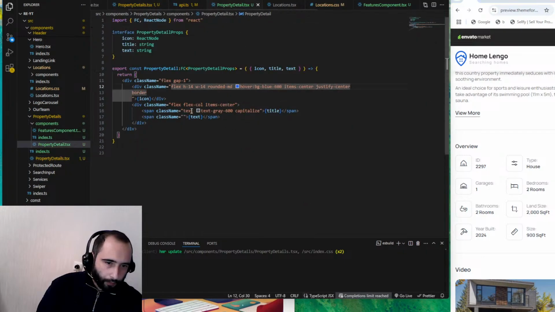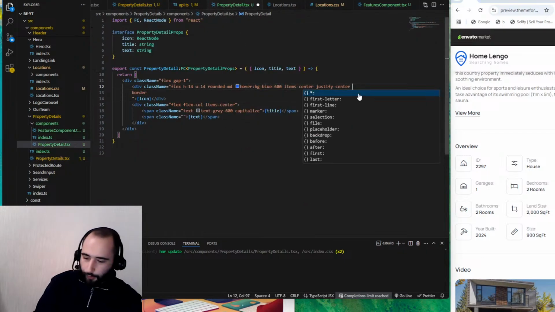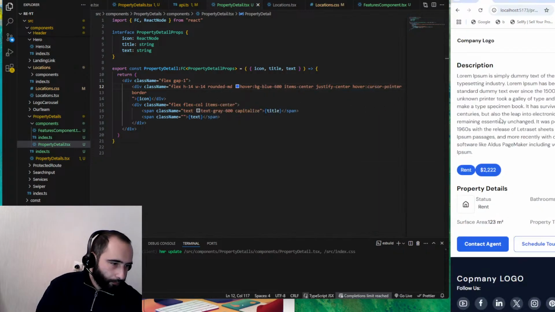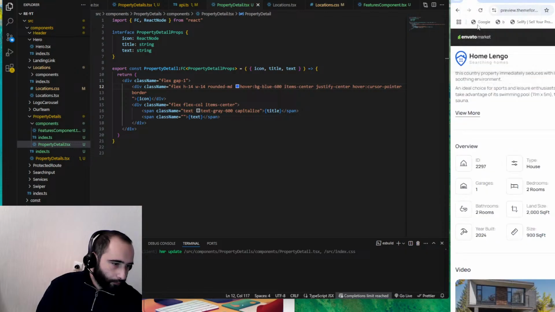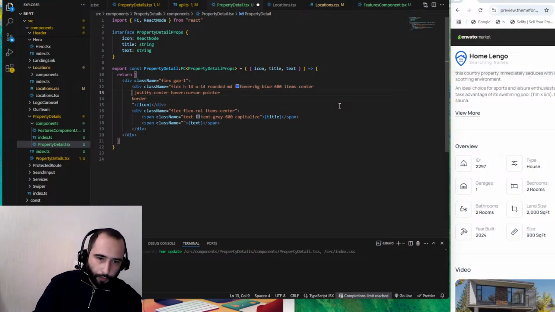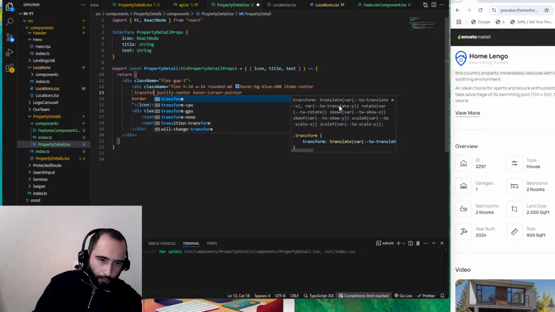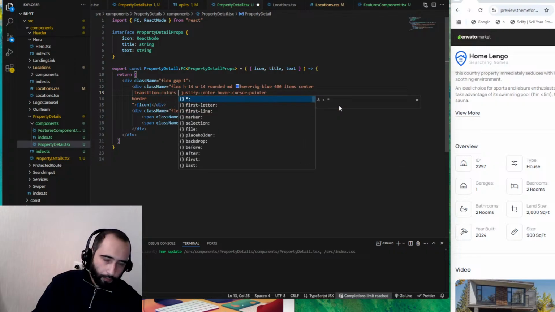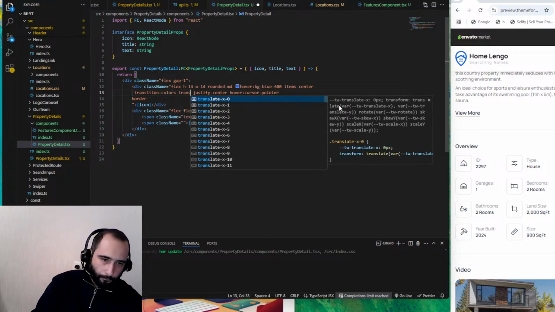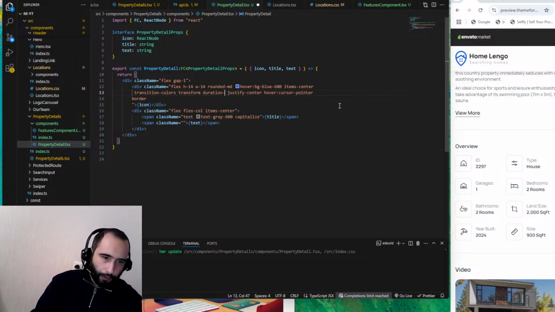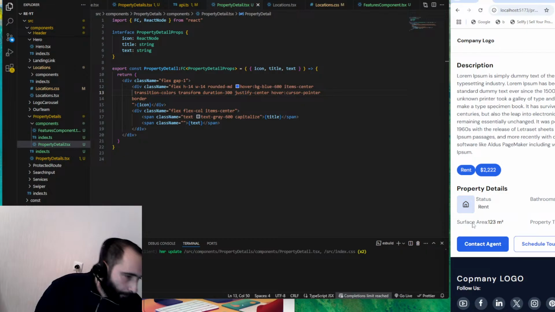Okay, so let's make the on hover cursor pointer. Transform. Transition. Colors. Duration 300, let's say. Yep, it does the job.